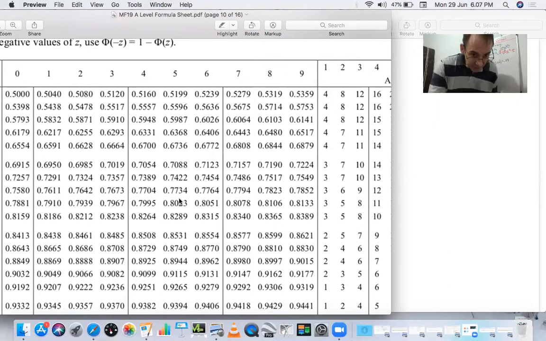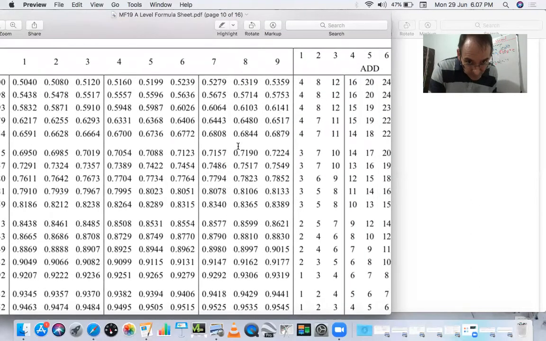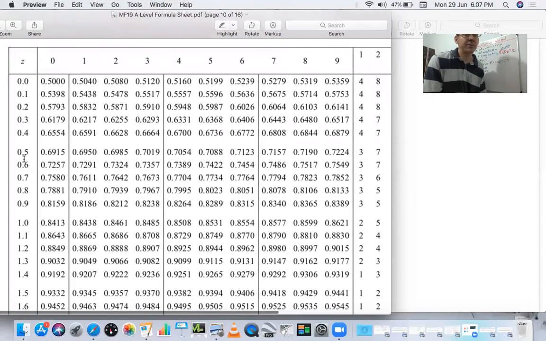And then for the other one, it's 0.719. Remember, these in here are probabilities. So the probability was 71.9%, 0.719. So we look at 0.719 and notice right here exactly 0.719. It's exactly what we want. So the z is going to be 0.5 and 8. So 0.58.